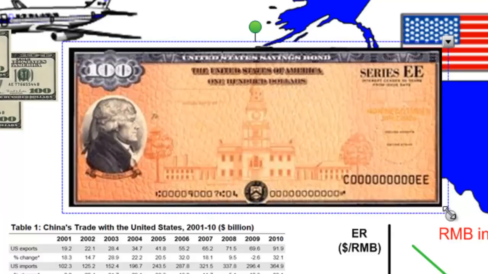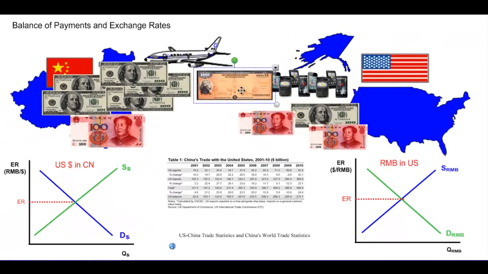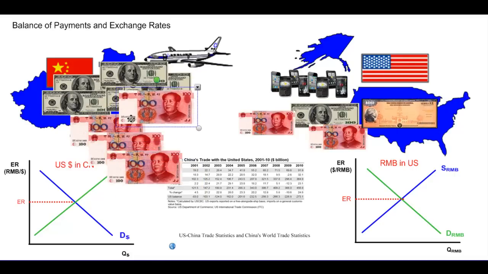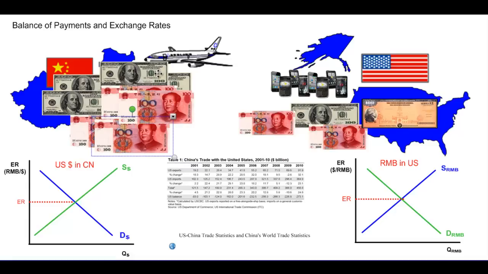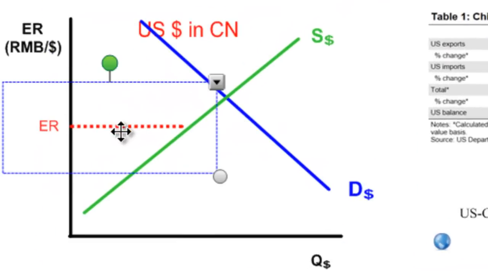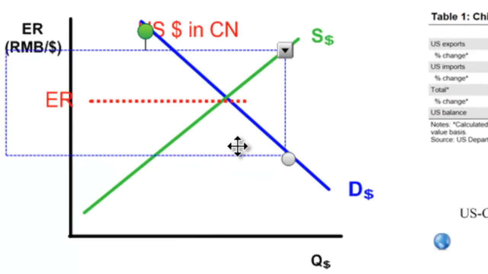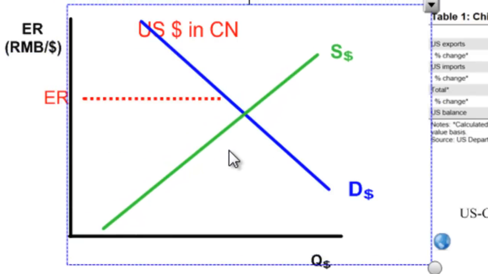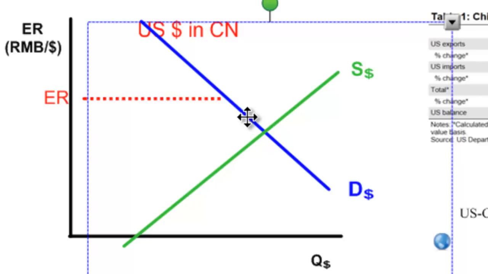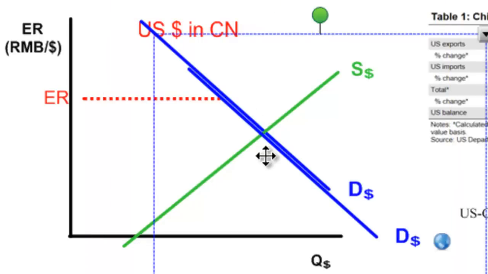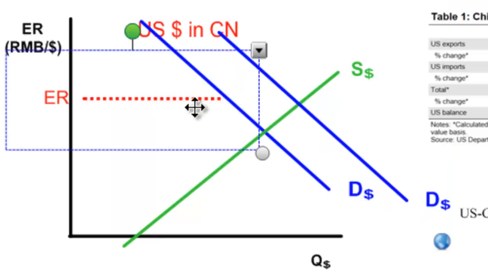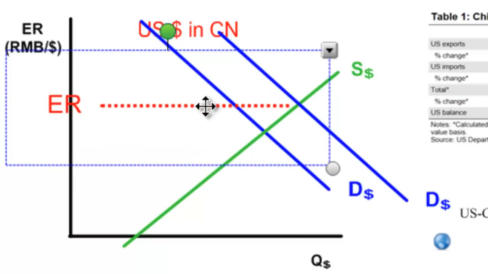In order to keep the demand for US dollars high, what the Chinese government does is that it prints its own currency, as we see here. It exchanges them for United States dollars, keeping the demand for dollars in the foreign exchange market high. This puts upward pressure, as we can see, on the value of the US dollar and keeps the exchange rate high. So even as dollars flow into the foreign exchange market in China due to America's large demand for Chinese goods, the Chinese central bank continually keeps the demand for dollars strong, thereby keeping the exchange rate higher than it would be under a free floating exchange rate system.